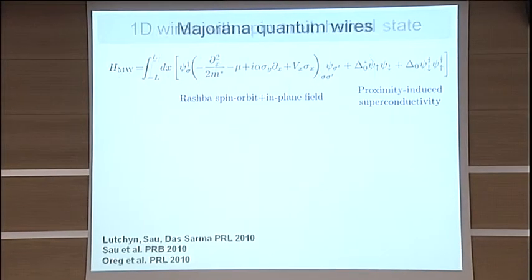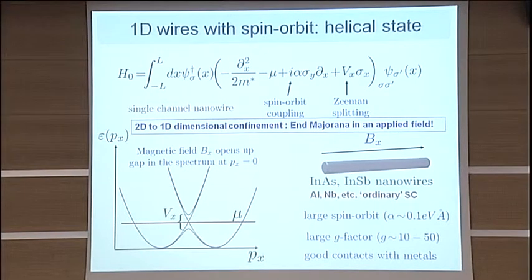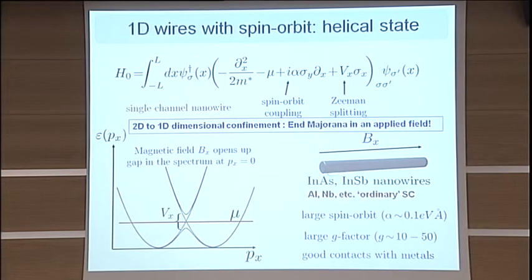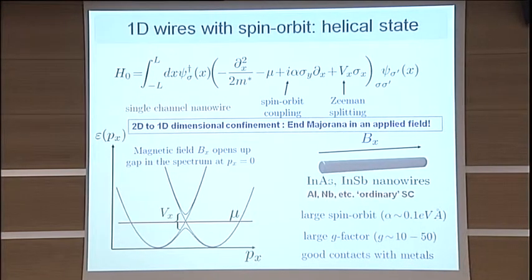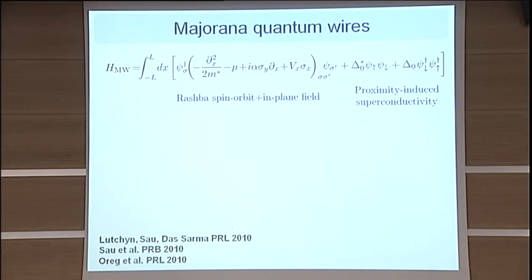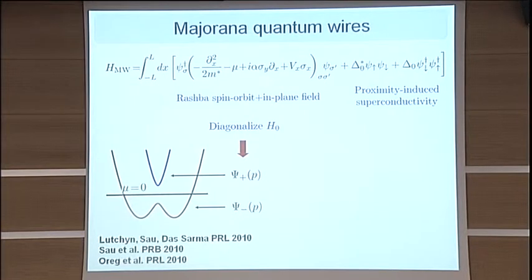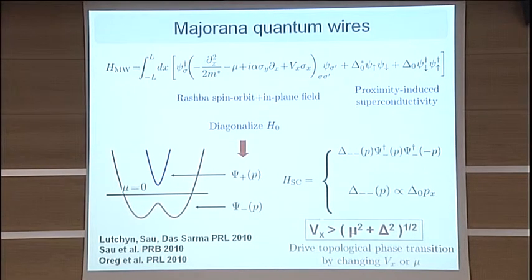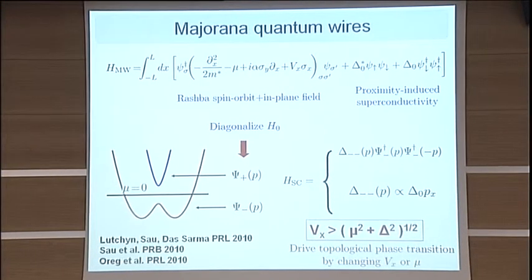So everybody realized that 1D is the place to look for experimental Majorana, because just take an indium arsenide or indium antimonide nanowire, apply a magnetic field. Already there is Rashba. That will split the spin. That's what I'm showing here. Put the chemical potential here, create a superconducting gap, and you can again solve this problem exactly at the Bogoliubov-de Gennes level, analytically. And the moment that I'm calling Vx what I called Vz before, spin splitting is larger than this quantity, exactly the same condition in 2D and 1D. The condition doesn't change for seeing the Majorana.